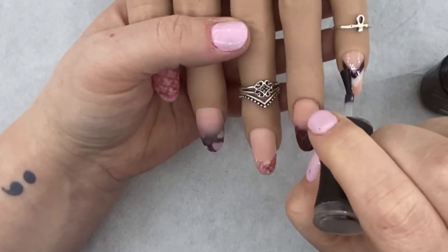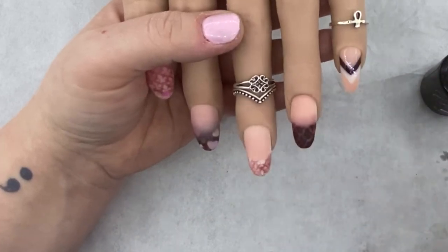As I say, I need practice with doing that with the 3D mat. I'm still quite happy that it worked and that I tried it.